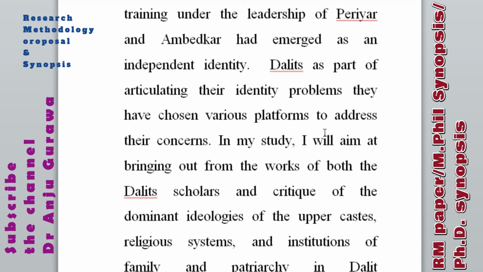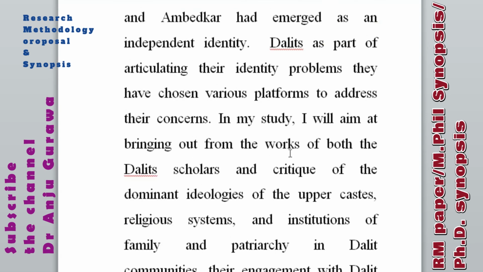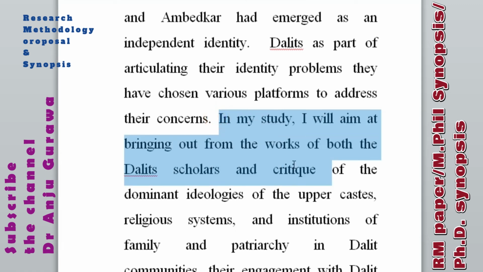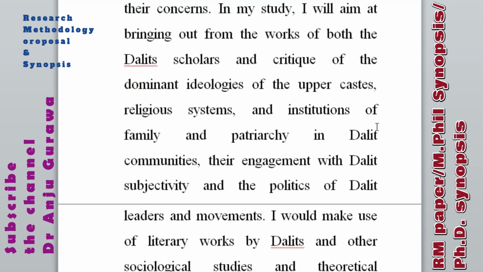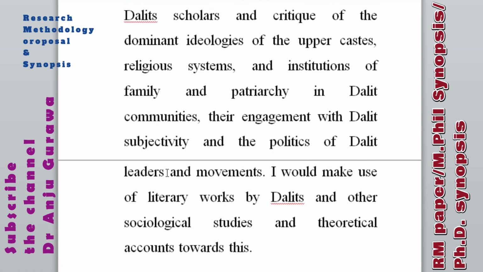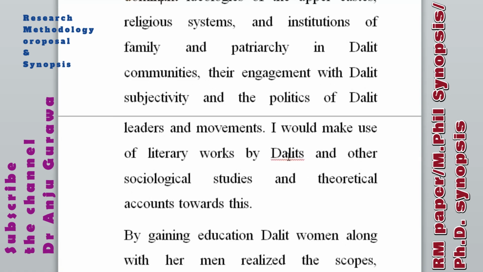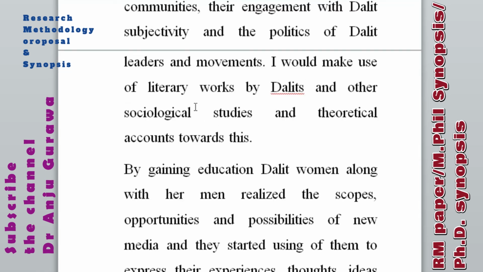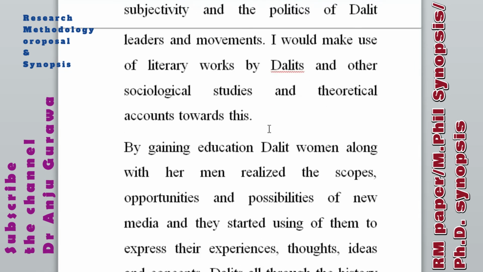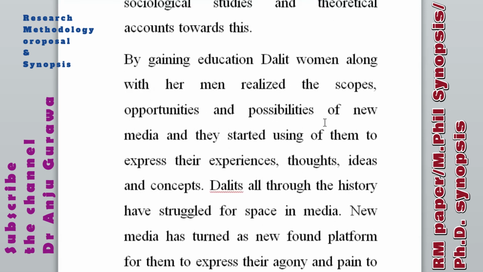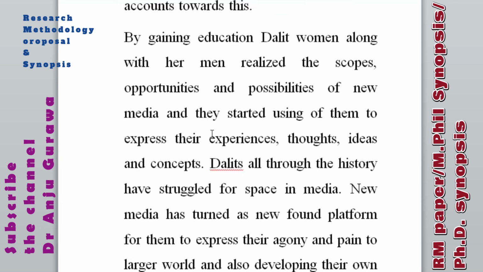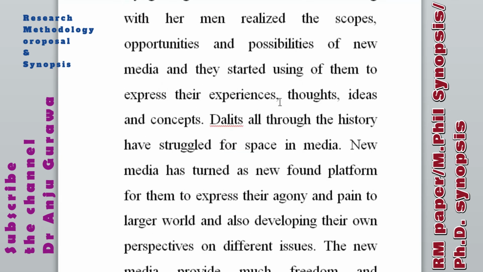Dalits, through gaining education from the colonial force and political training under the leadership of Periyar and Ambedkar, had emerged as an independent identity. As a part of articulating their identity problem, they have chosen various platforms to address their concerns. In my study, I aim at bringing out from the work of both Dalit scholars and critics the dominant ideology of the upper caste, the religious system and institutions of family and patriarchy in Dalit communities, and their engagement with Dalit subjectivity in the politics of leaders and movements. I would make use of literary works like Dalit writings and other social studies and theoretical accounts towards it.